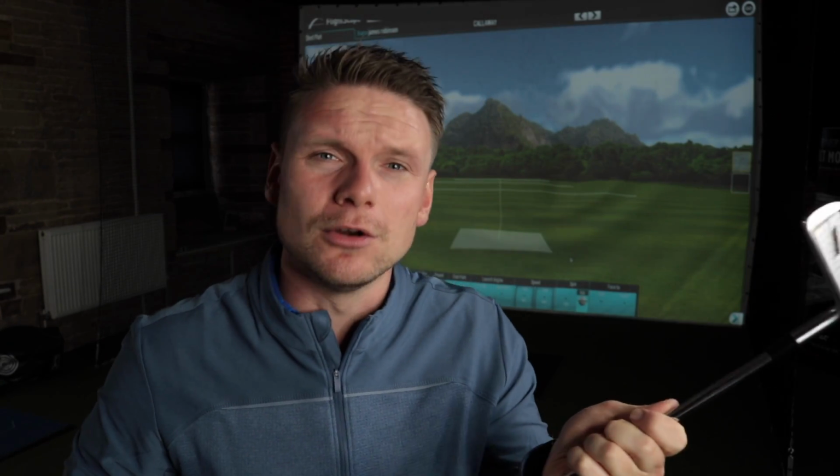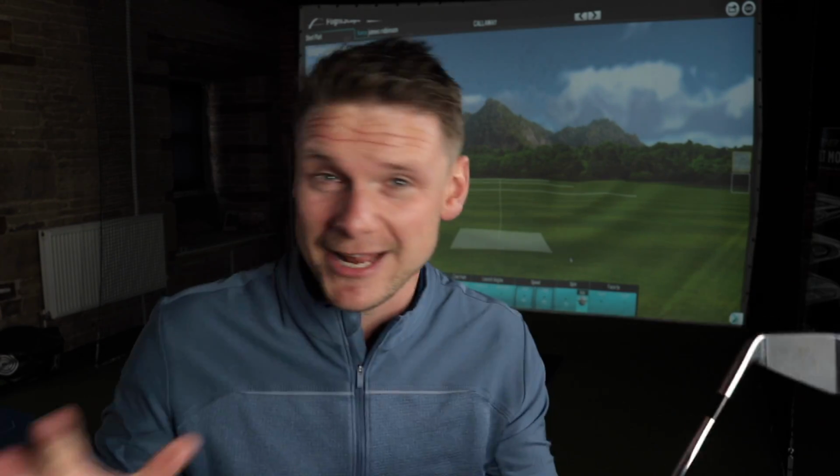I like the look of the P760. I could easily game it on its looks, and down at address, it looks just as traditional as I would want any iron to look. That's pretty much all I ask for from an iron, in any case, really.